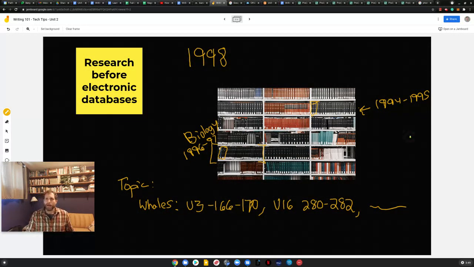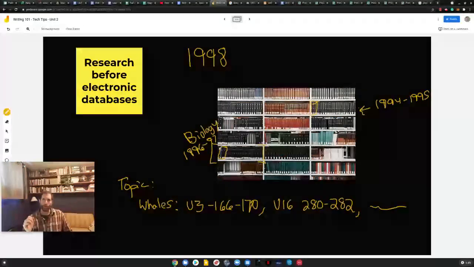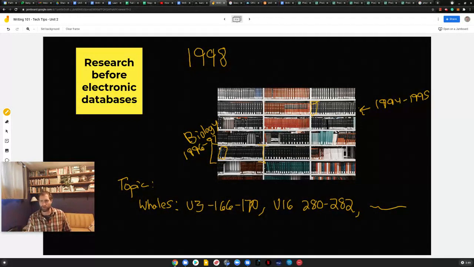So the next thing I want to talk about is, some people say, well, why can't I just Google this stuff? Well, you can, but we're going to spend a lot of time talking about what makes up a quality source. A quality source is something that's undergone what we call peer review. So how does peer review work, and why is it important?